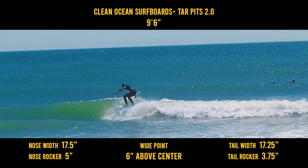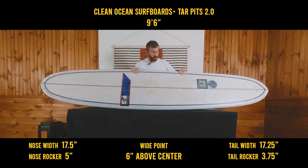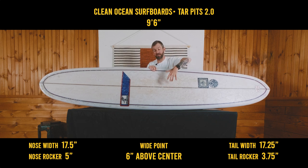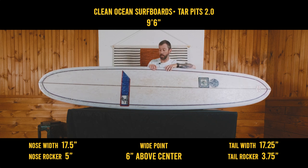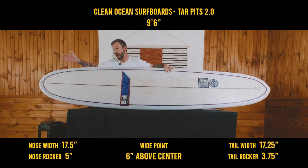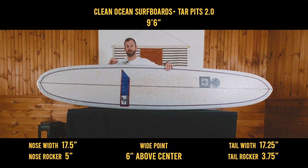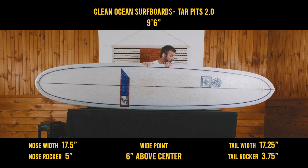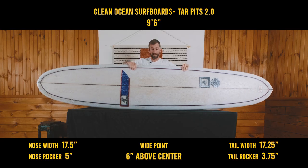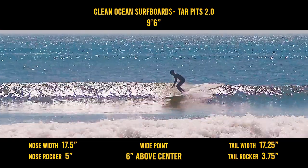All in all, very stable through all of the board. You know, turns from the tail, trims from the middle, or from right here. It trims well from right here, speeds up right here, and then quick nose rides are certainly achievable. Good job as far as volume, and it doesn't feel super bulky.